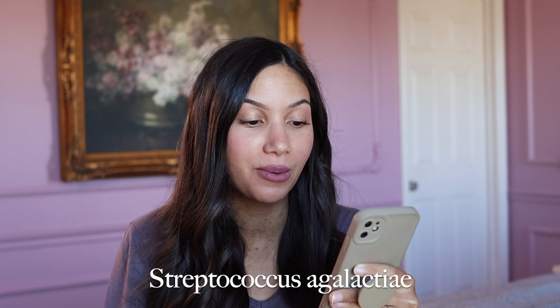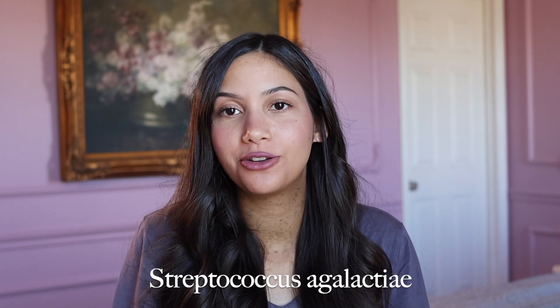I also weighed in at 132 pounds, although I was wearing a lot of layers because it was 25 degrees this morning, so I'm probably closer to 129-130. This was also the appointment where I got checked for Group B Strep, or GBS. This test is just a cotton swab in the vagina and the rectum and they send it off to a lab to test for streptococcus. It's usually done between 36 and 38 weeks of pregnancy. Just so you know, they do go in your bum hole as well, because some people might not be prepared for that and they didn't warn me.